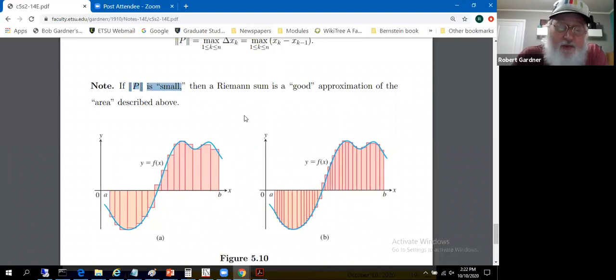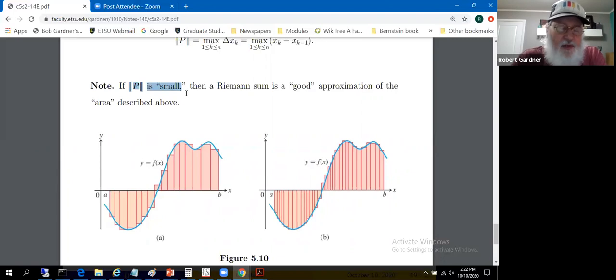It's not in general about having lots of pieces. It's about having small pieces. If I've got lots of pieces and all the pieces are the same size, then they will be small. But the big idea is to have small pieces, not lots of pieces. We do get small pieces when we have lots of pieces, and we use, practicing my vocabulary here, a regular partition.